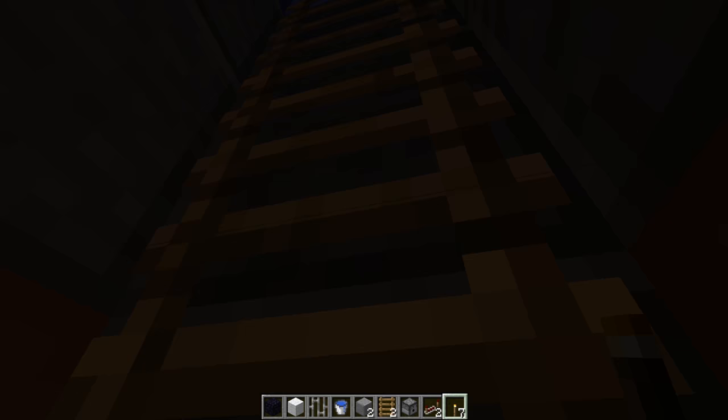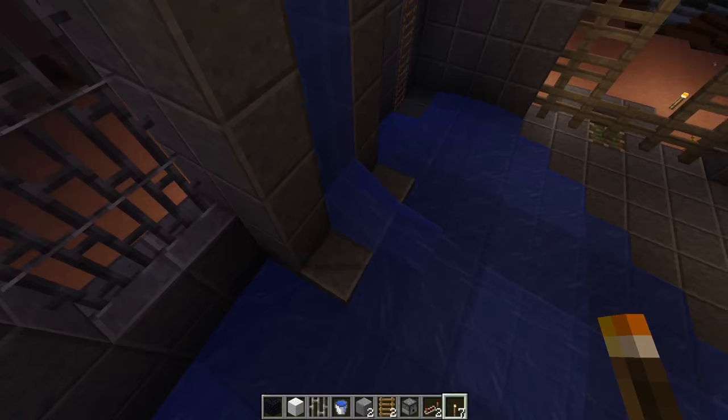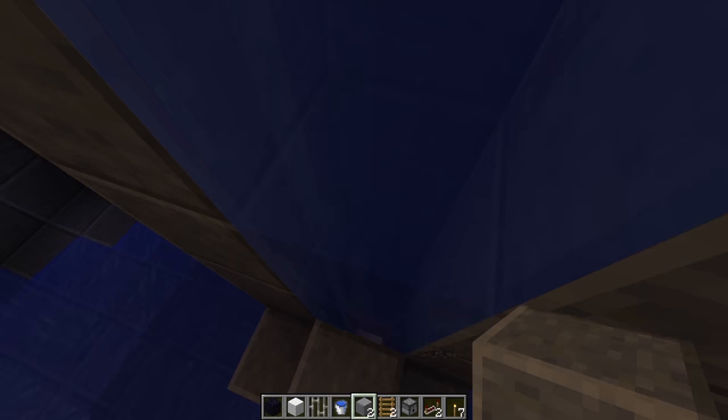Oops. It gets stuck. There's just one more ladder we gotta. Oh, I got it. Oh, wait, no, I cheated. Oh, there we go. We got it. We're all good. Okay, ready? Yes. We're in the secret layer now.